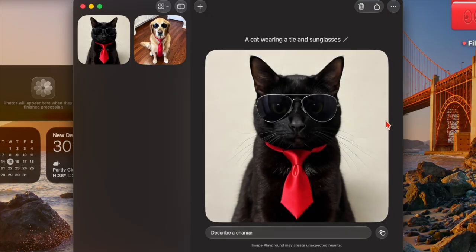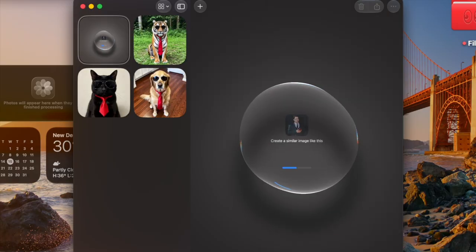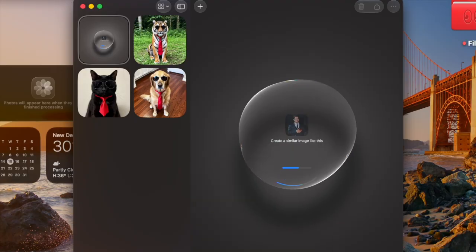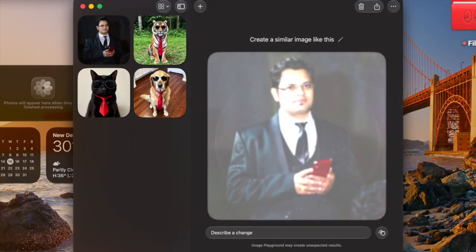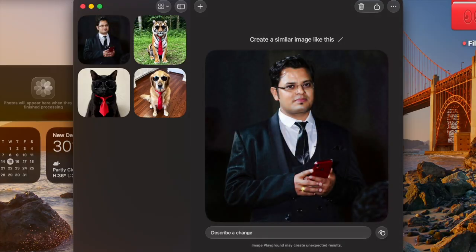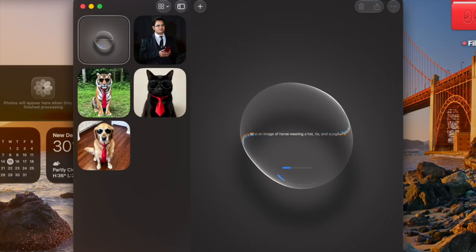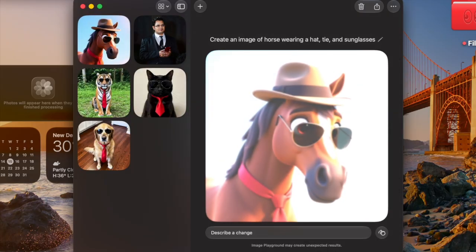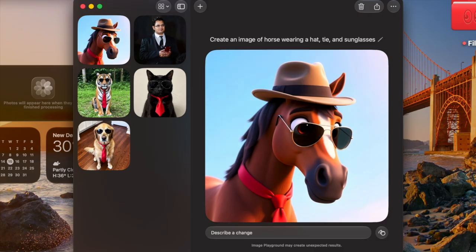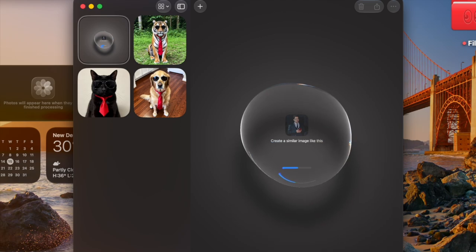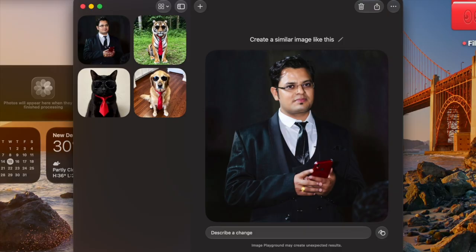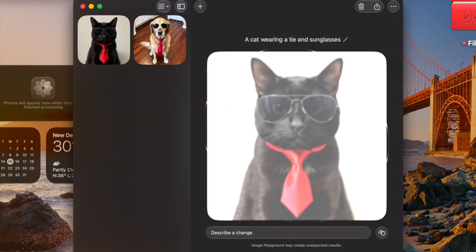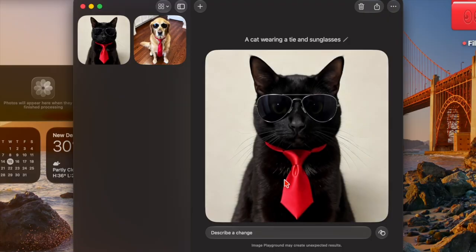There are situations where you may prefer to turn this feature off. Disabling realistic image generation can help you limit the creation of highly lifelike AI content, which some users may choose for privacy, safety, parental controls, or organizational policies. On the other hand, keeping the feature enabled provides greater creative flexibility and allows you to make full use of Apple's AI image generation capabilities whenever inspiration strikes. The good news is that Apple lets you change this setting at any time.